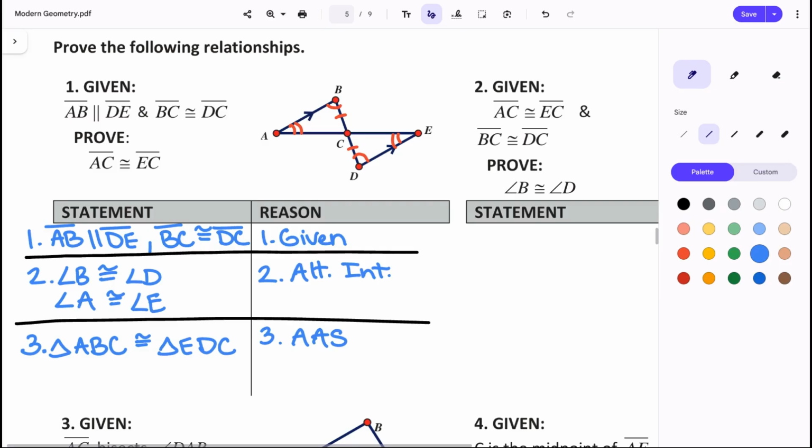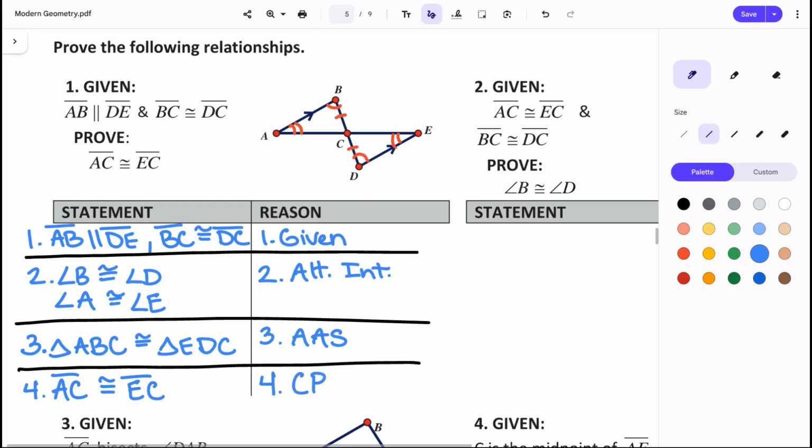But we were able to say that the triangles are congruent, which means then everything about these 2 triangles should match. So I should now be able to add on, to finish off my proof here, that AC is congruent to EC using that new thing we talked about today. Anyone remember it? CPCTC.